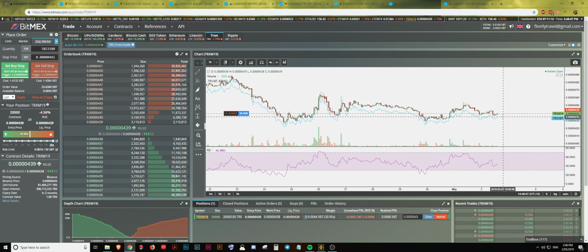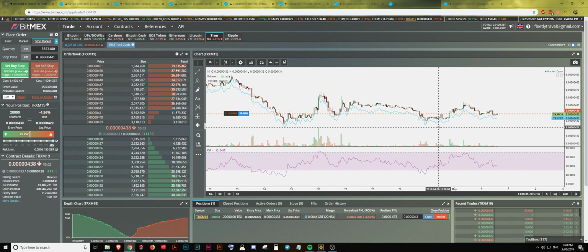Slippage is, as I explained before, the same thing that I just explained. I might set my buy stop at 434 and it might get filled at 430. That's just again due to the way that Bitmex operates. There might be a lot of people who have stop markets in that exact same spot. It's unfortunate, but it's how it works. Stop market's the only way to get a guaranteed exit on your trade though.